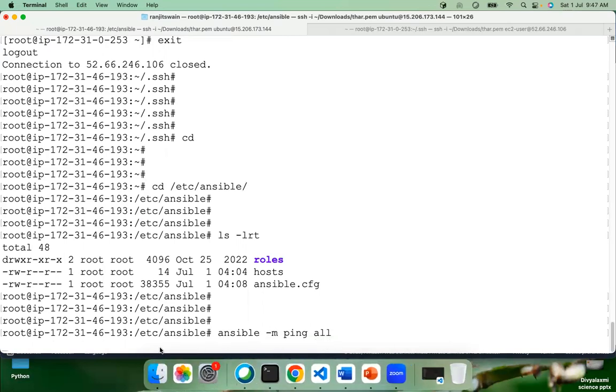Just wait for a few seconds. It's just trying to ping. Normally, it never takes this much time. If it's taking this long, there could be something between the Ubuntu machine and the Amazon Linux machine.